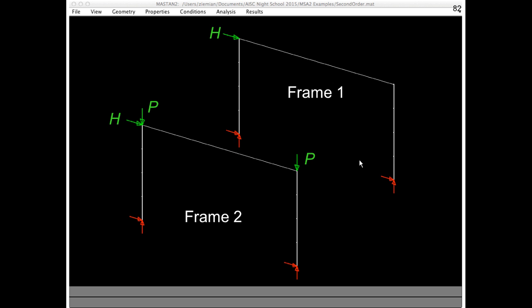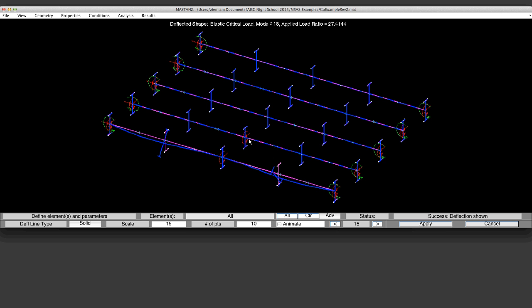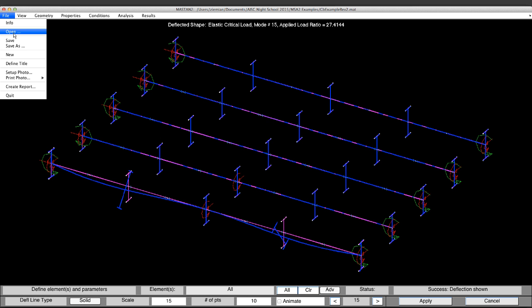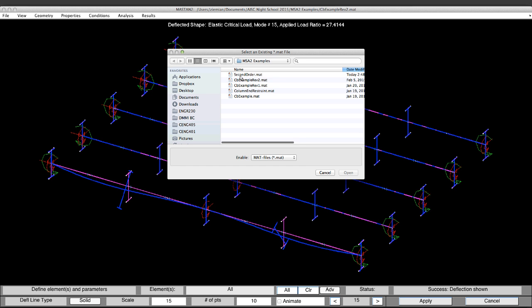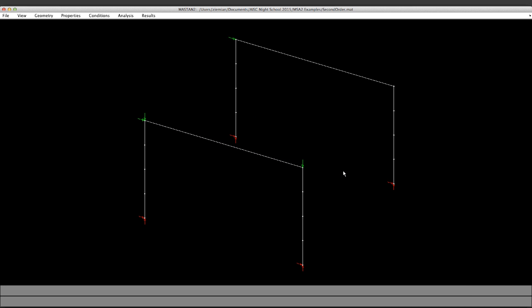Now I'm going to drop back out into MASTAN one more time, and I just wanted to show you the kind of fun you can have with MASTAN in second-order effects and frames. So this is a combination of two learning modules, learning module number 9 and the early one on second-order effects. So let's see how we do dropping into MASTAN. Okay, I need to open up that file. Okay, so I'm hoping you can see this fairly well.